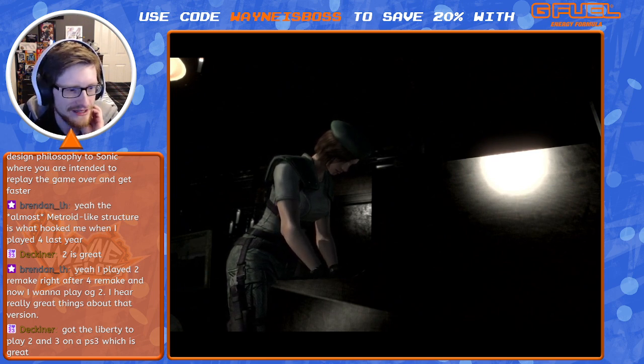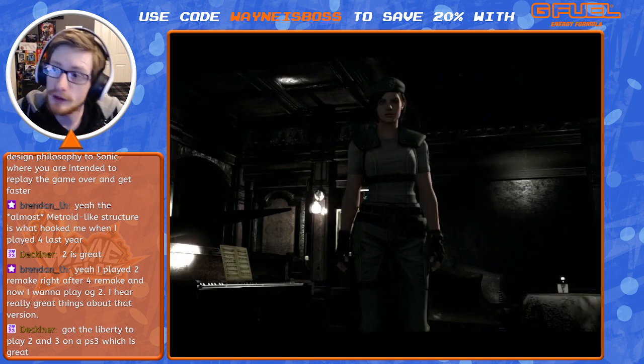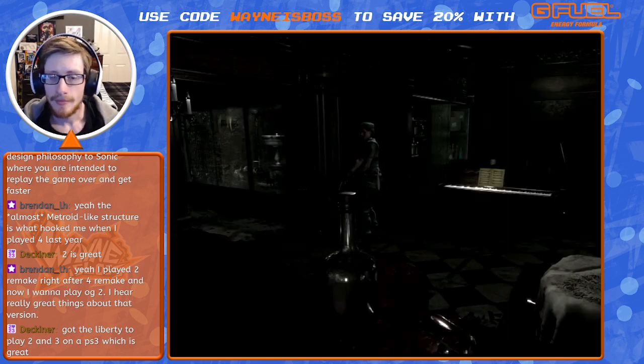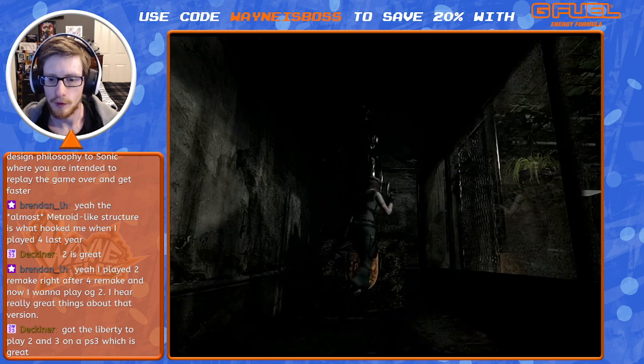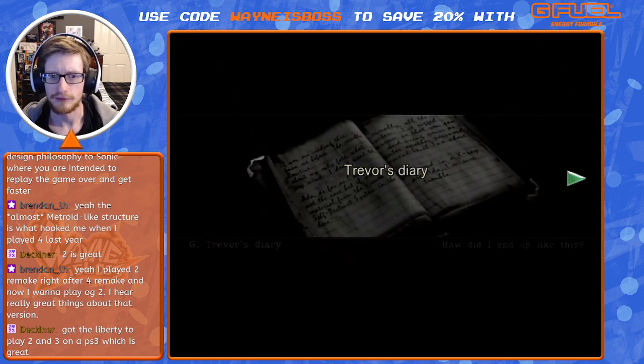Yeah, I played 2 Remake right after 4 Remake, and now I want to play OG 2. I hear great things about that version. I will say, if you're going for OG 2, based off of what I've been able to find, the best version is probably the GameCube port, which is based, I think, off the Dreamcast port, but with higher resolution and everything like that.